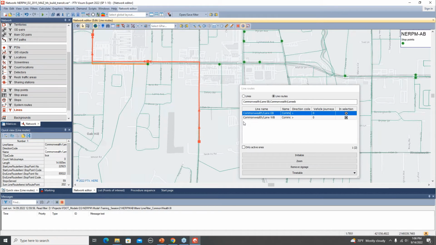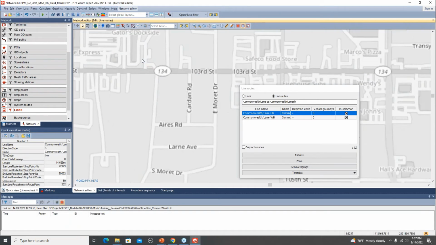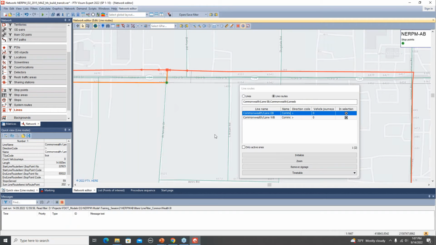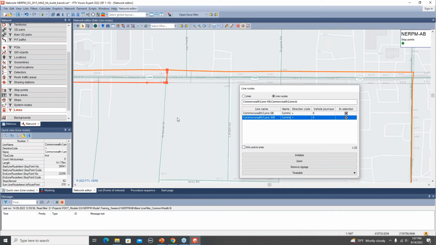Now let's say we want to change the westbound direction also. So let me quickly zoom here just to give you an idea about the westbound link. So you see the westbound route, it comes to this stop, and then probably it used to make a U-turn here. So it used to go to that stop.